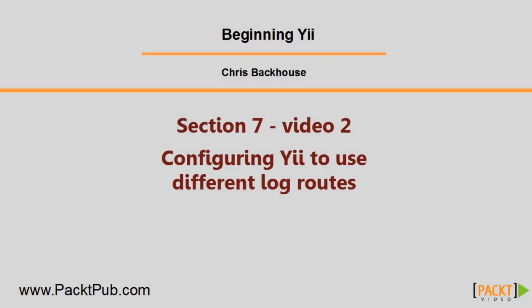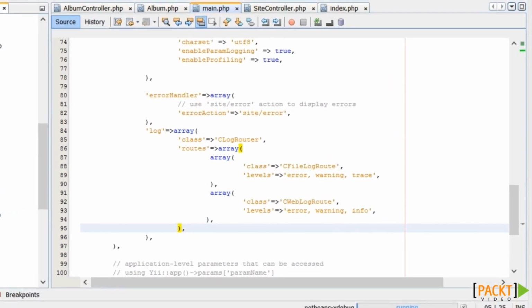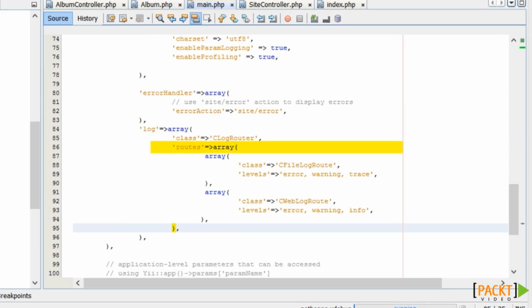Okay, in this session we're going to look at Yii logging and how we can configure the system to use different log files or routes for different levels and for different categories of messages. Sometimes we can be outputting so much information into a log file that it's either difficult to sort the wood from the trees or the log rotation is so quick that we can miss something. Using log routes will enable us to divert output to different files for different log levels and categories.